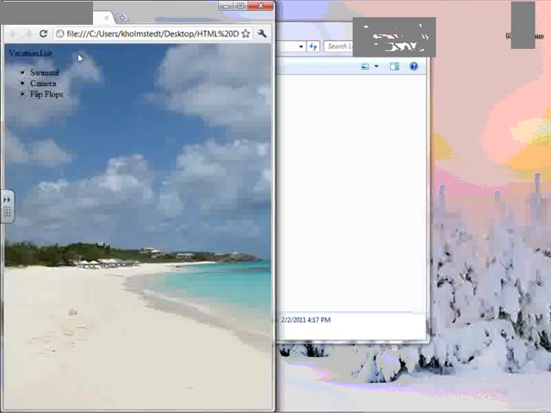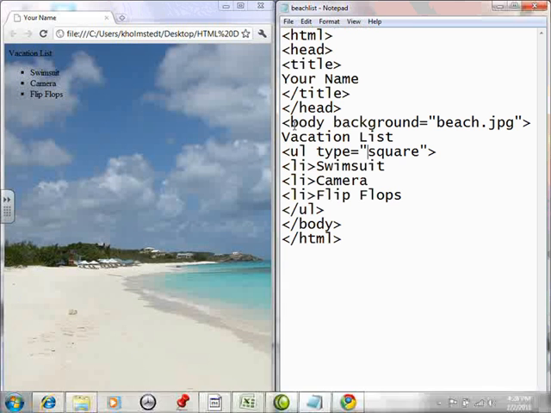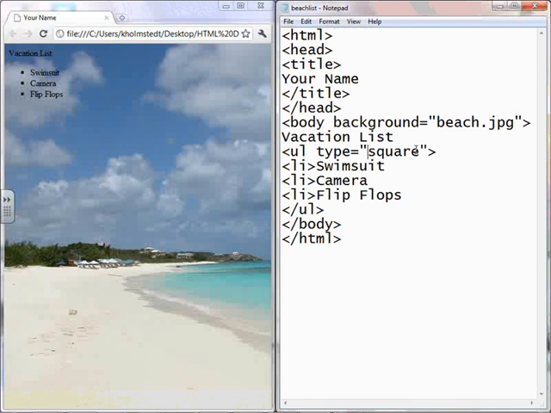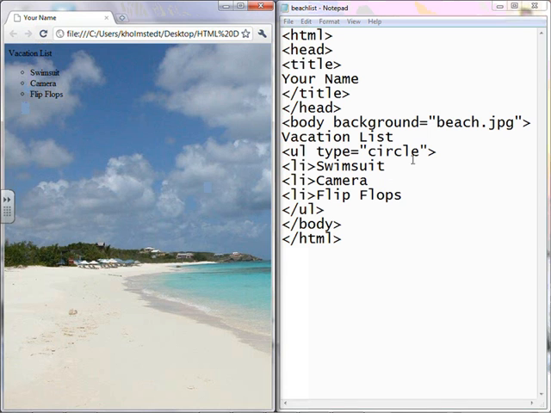So now we have square bullets. Now let's say I want to change it to circle. Save, refresh, now they're circle. And the default, if you don't type anything in, is disk. Okay, I do like the square one, so we'll change it back to square.